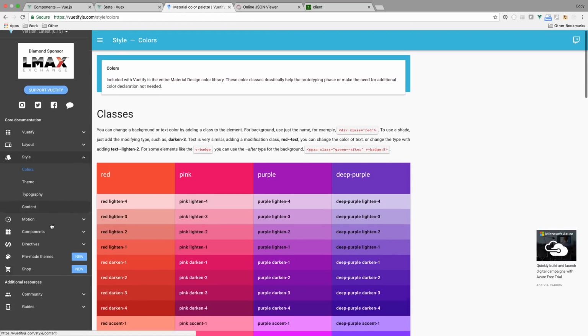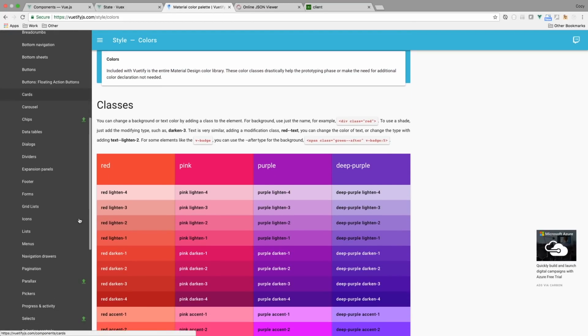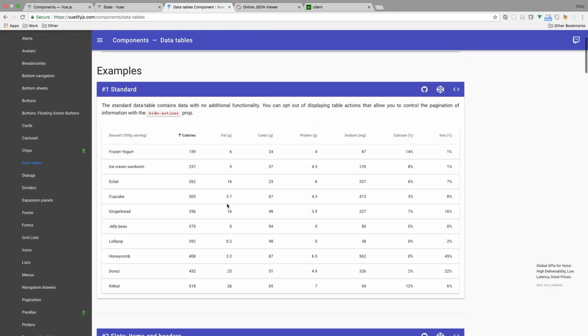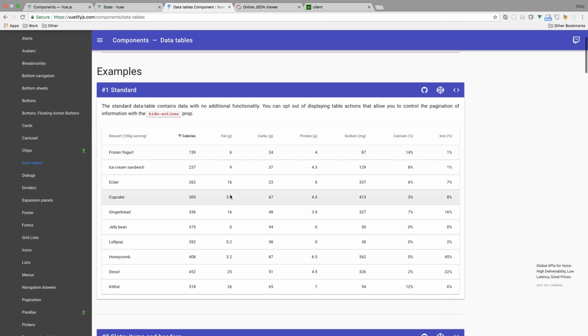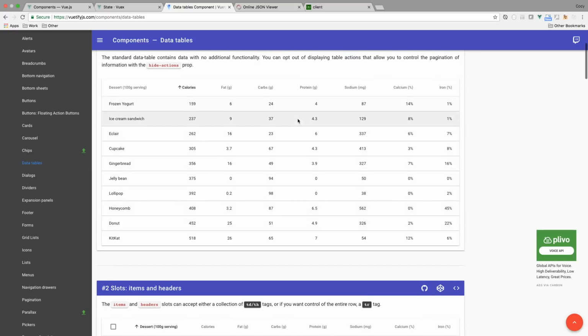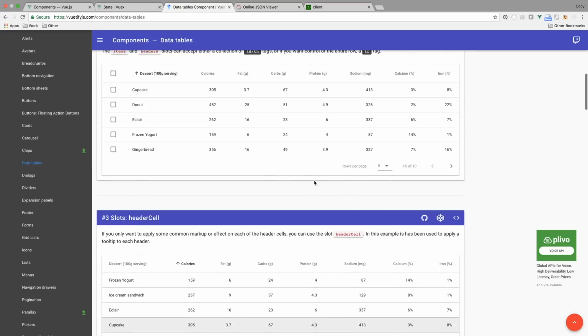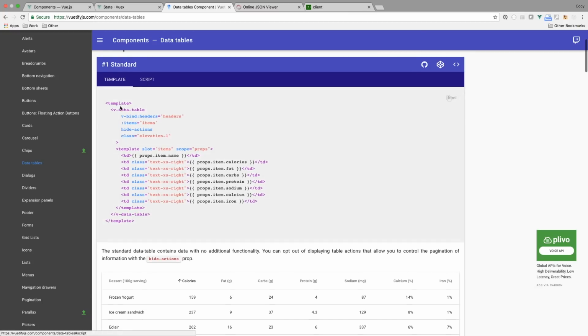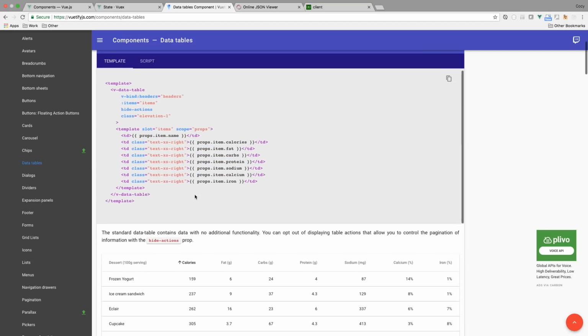So whenever this loads, I go down to components, and I think there's one called data tables. This is what I want to display the bookmarks in. You can see here we could just do a nice simple table, and they give us some example code of how to do that. Basically you just do v-data-table, pass it some headers, some items, and then you pass it something to the slot to tell it how to display the rows. So let's go ahead and try to do that.